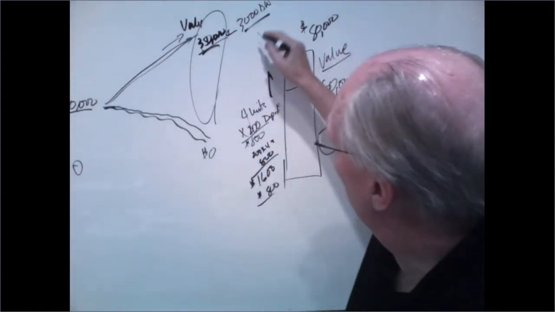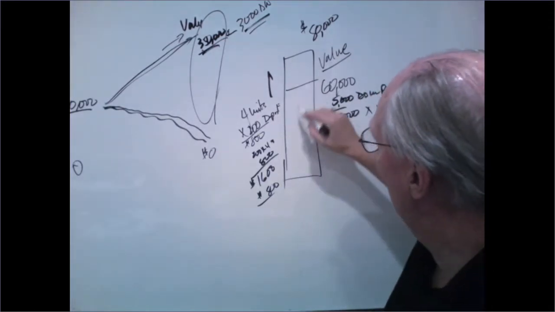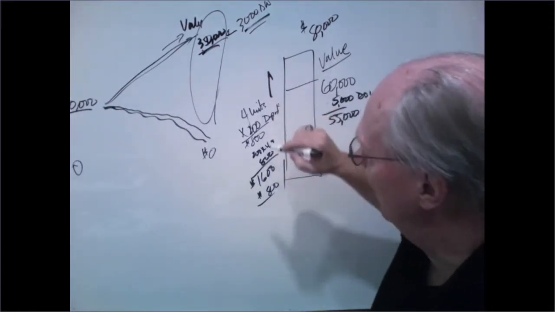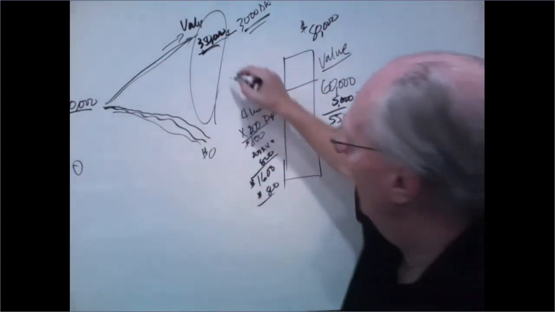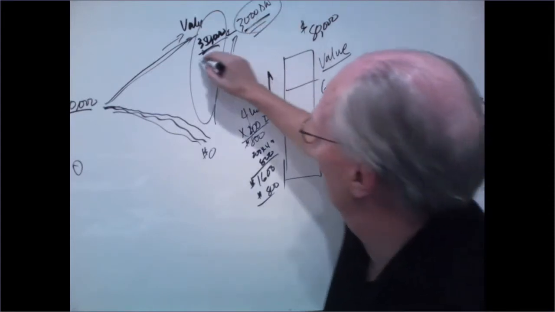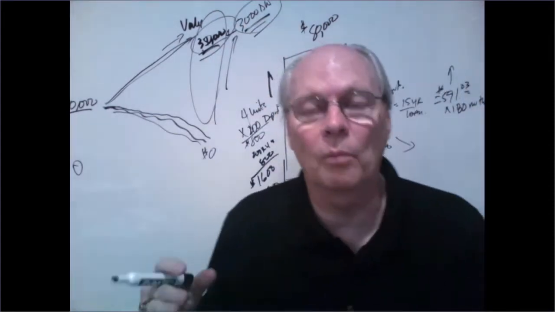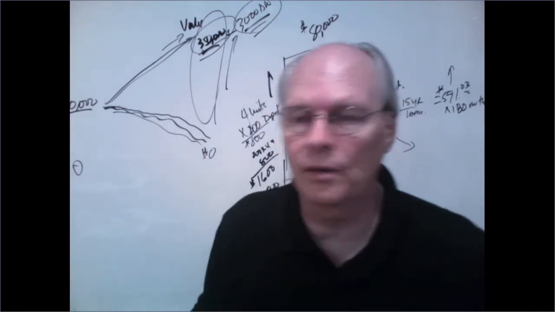So I bought it first for the small down. I had him finance it. I had the renters that made the payments every month. They paid it off until I had no loans on it, and the property's gone up in value. So I took a $3,000 down payment and turned it into a $300,000 or more value over a long period of time. So that's a very, very good rate of return.